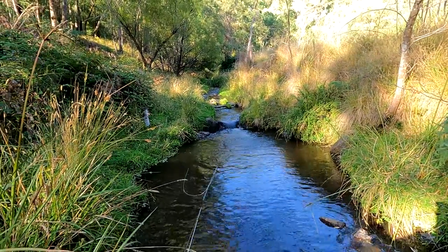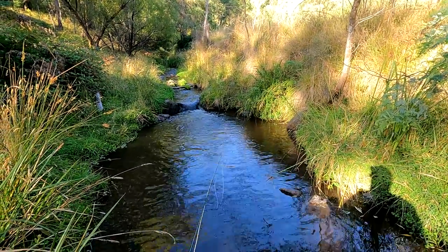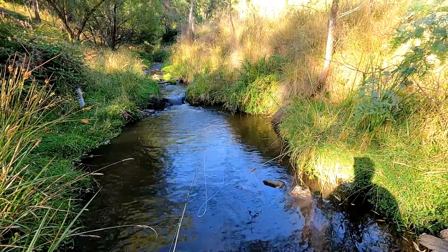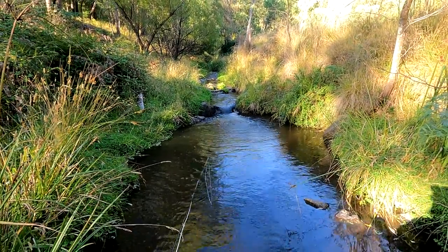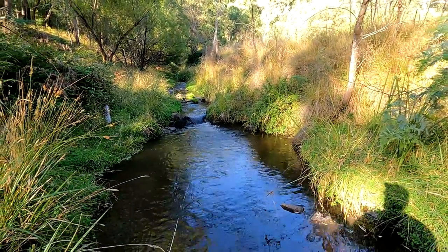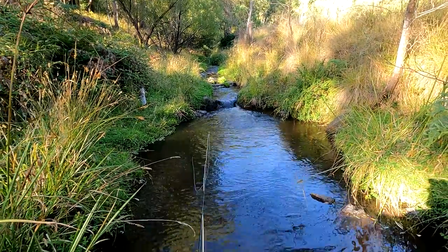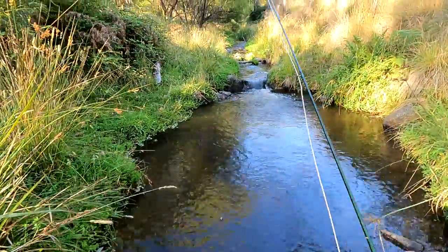Could be something right up there under the bloody plunge, didn't it? Under the waterfall. The water might be a little bit warm. It's a bit disappointing. Not very often I leave this hole without a fish.